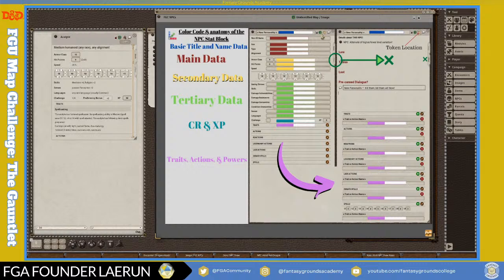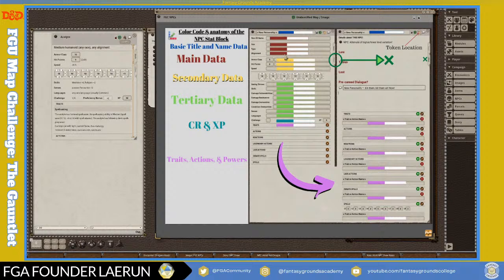This ID tag is for identifying the NPC in the combat tracker. So if you have this clicked on the red non-ID, basically it will pull this non-identification name down here. So if you want to have a formal name and then just say guard down here, when it goes on to the combat tracker, the NPC will show as just guard and not the actual name. Once the players identify this individual, then you can remove that symbol here and change it back to green, which means it's identified, and that will allow the players to know the actual name or the actual creature or whatever it is. So then you have your size, type, and alignment.